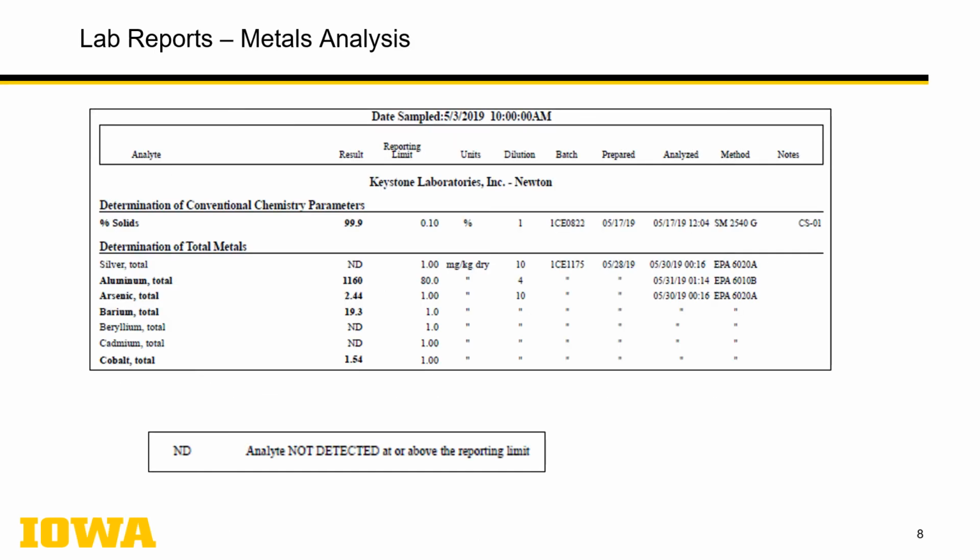So here's an example of a lab report that I received. This was on some road dust samples, actually. We were interested in the metals content of the dust. So we got this report back from the lab, and you can see that they give you a result. They'll also have a column for the reporting limit, give the units, whether they diluted it or not, and other aspects of it. But we're interested again in the result and the reporting limit. And you'll see here that some of them, yes, do have a result along with their reporting limit, and others just simply an ND, but there is an associated reporting limit.